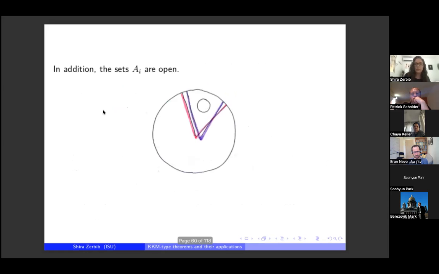And I have also to show you that these sets are all open or all closed. So in this case, they will be all open because the sets in F are closed. So if we wiggle a little bit the point x, so take something in the epsilon neighborhood of x, then the regions will be very much similar. So if a region contained a set of F before, then it will contain a set of the same set of F after this small wiggling.